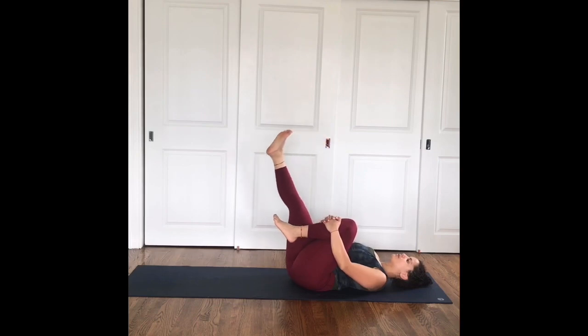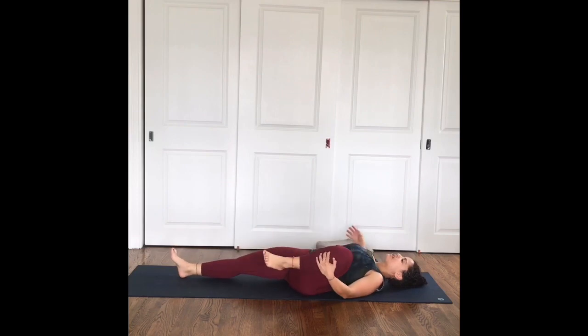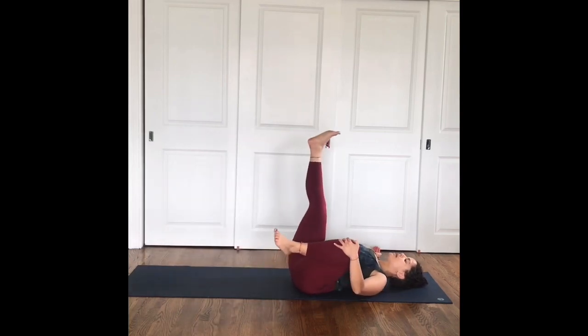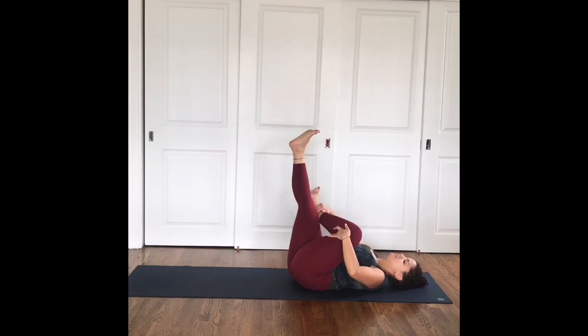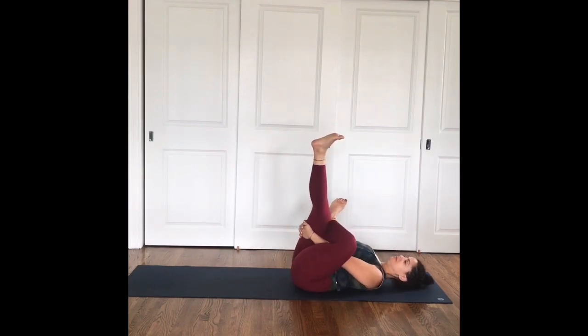I'll lower it slowly down. Heel comes down all the way on your mat. Take your knee to the side. Kick your leg back up. Recline pigeon. Thread the needle. Get comfortable here.